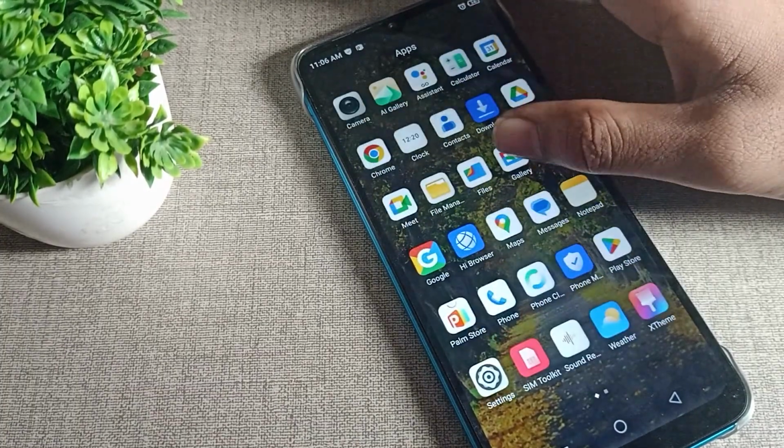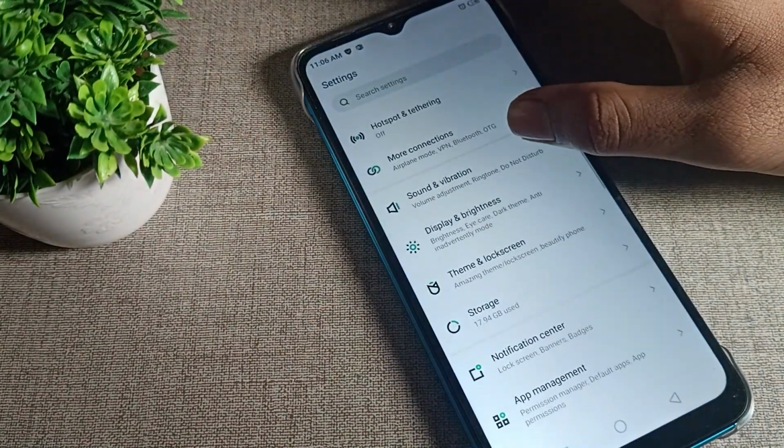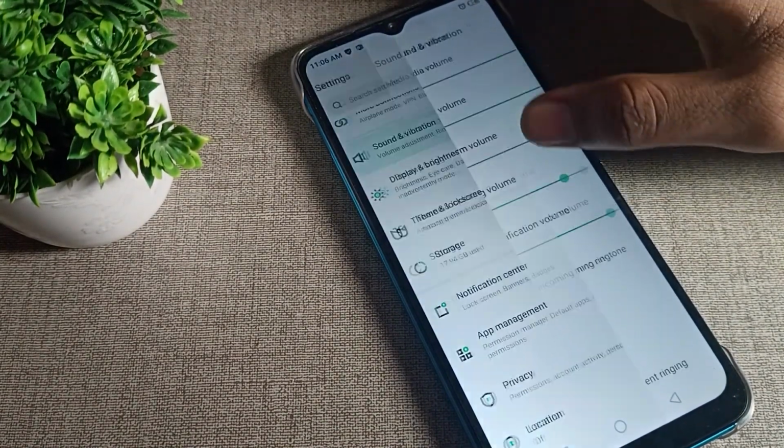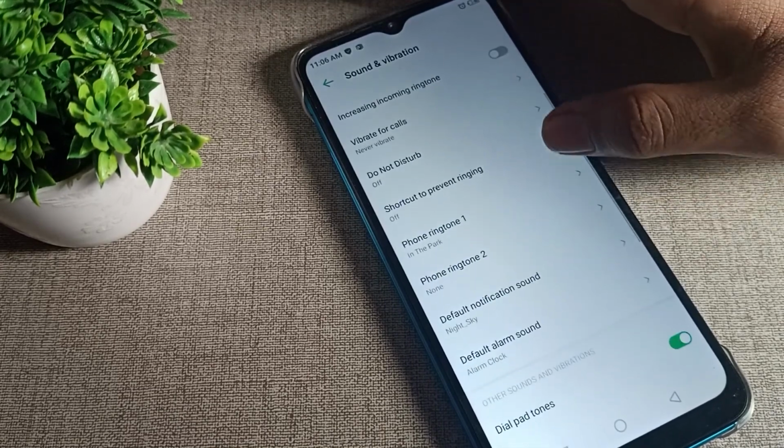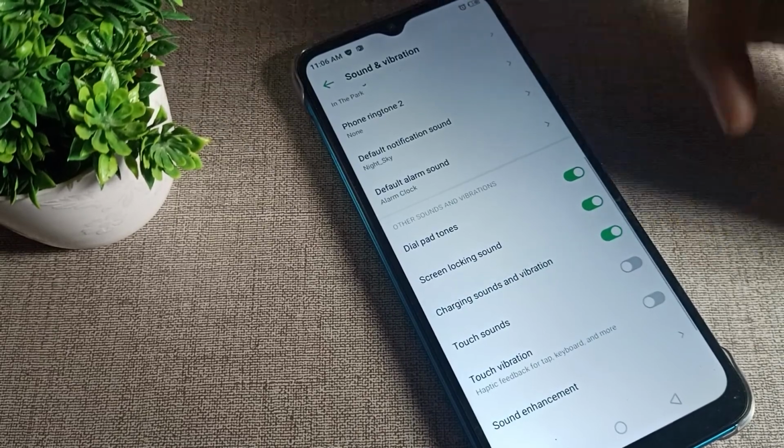First of all, open your phone settings. After opening phone settings, scroll, click on phone sound and vibration, tap on sound and vibration, and scroll again. As you can see, your phone charging sound and vibration setting is here. Tap here. After turning it on, how can we use it?